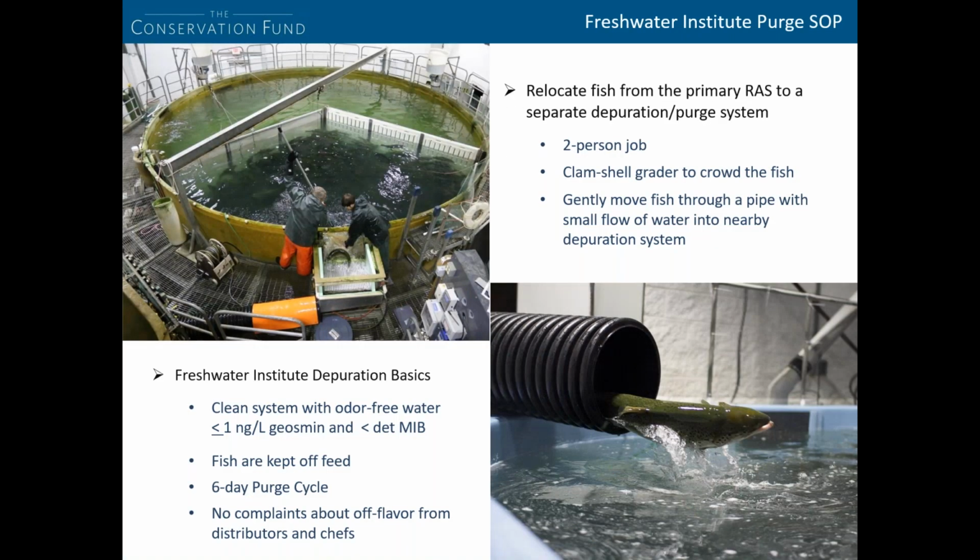So obviously the next step in the procedure is stocking fish into our depuration system. The picture at the top left-hand corner shows two of our team members that have crowded Atlantic salmon in our semi-commercial scale RAS, and they're quickly and easily moving those fish out of the system through the side box and through a black corrugated pipe that empties those Atlantic salmon immediately into our depuration system with minimum stress and handling.